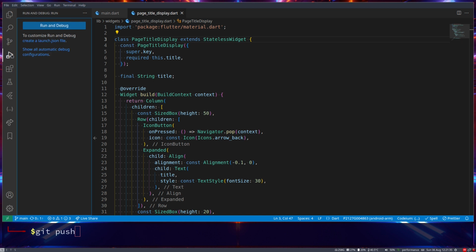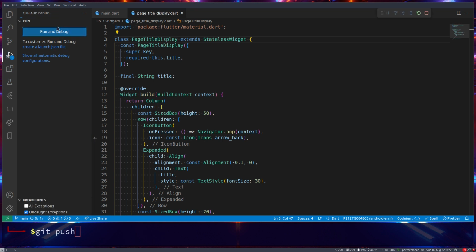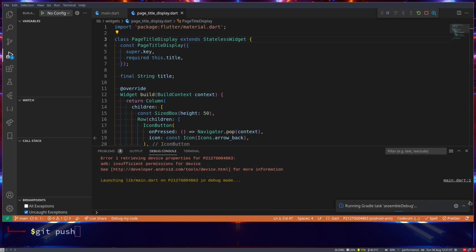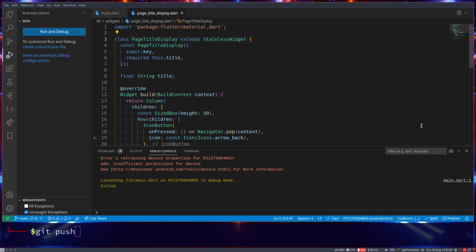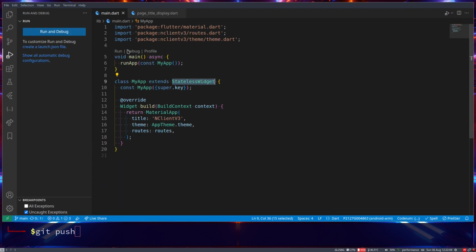Then you have run and debug. Depending on what programming language you use, you might have to implement your own run and debug commands. And that's where the create JSON file is. Now this is a whole tutorial on its own, so I'm not going to go too deep into that. But because I'm using something like Flutter, I could just do that and it will start running it. I don't want it to start running right now, but if I wanted to, I could just click there and it would run. Or in this case, I could also click here, run, and choose debug or profile.